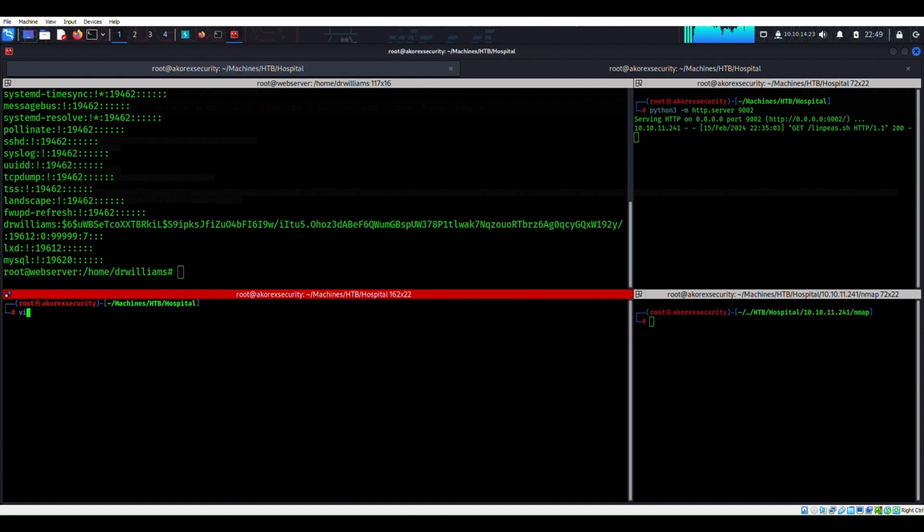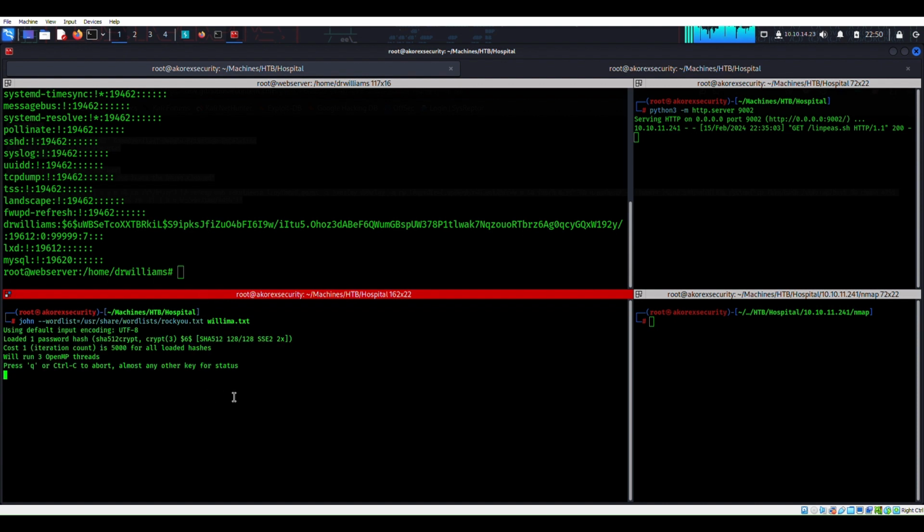So let's use vi to create william.txt, and then let's use John with --wordlist, the wordlist being william.txt, and let's see if we can crack that.